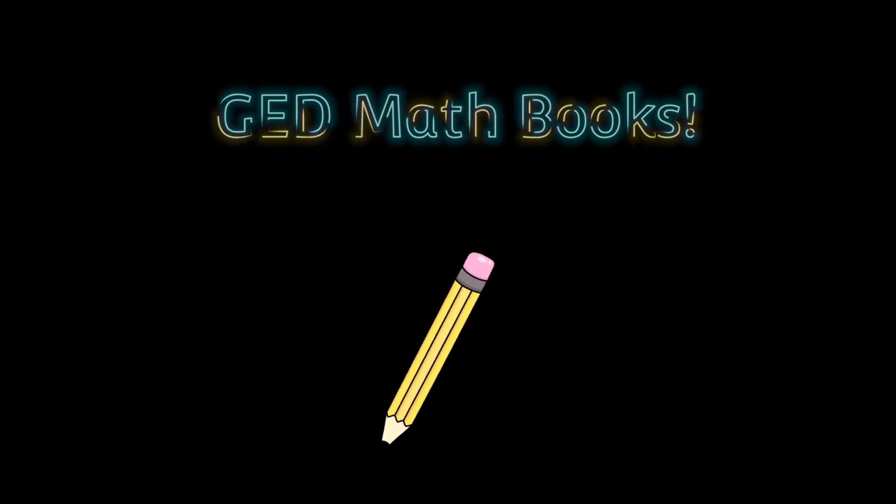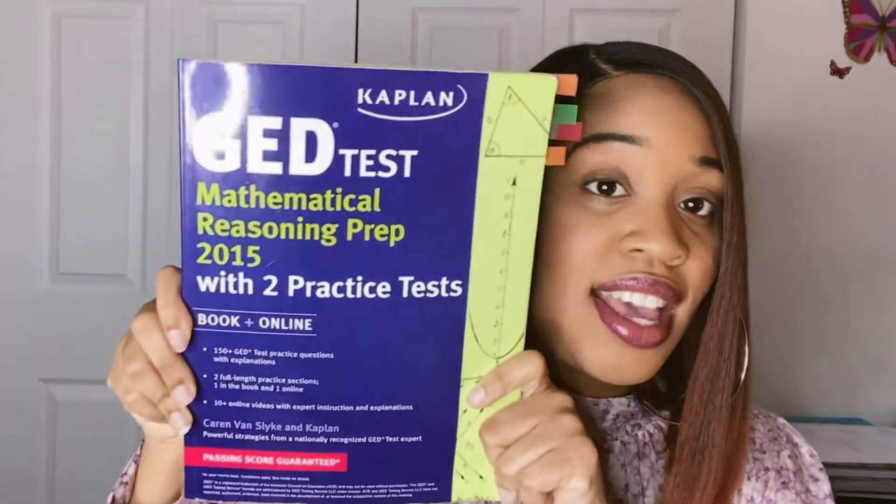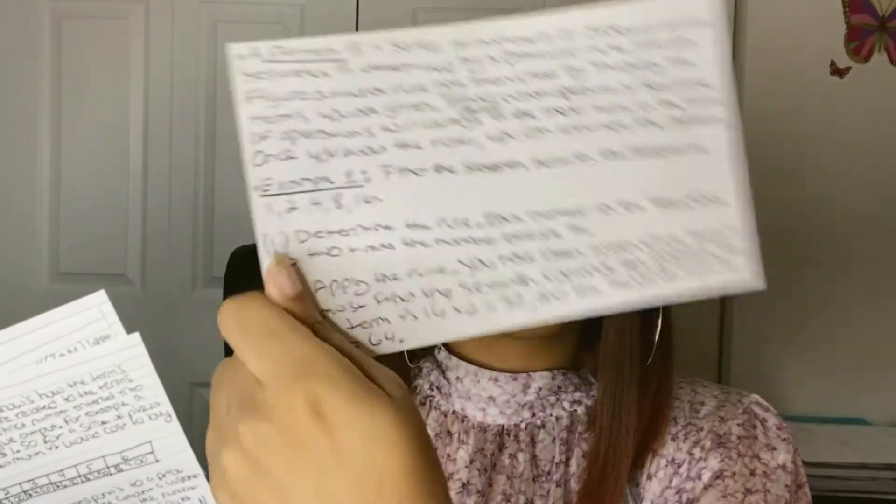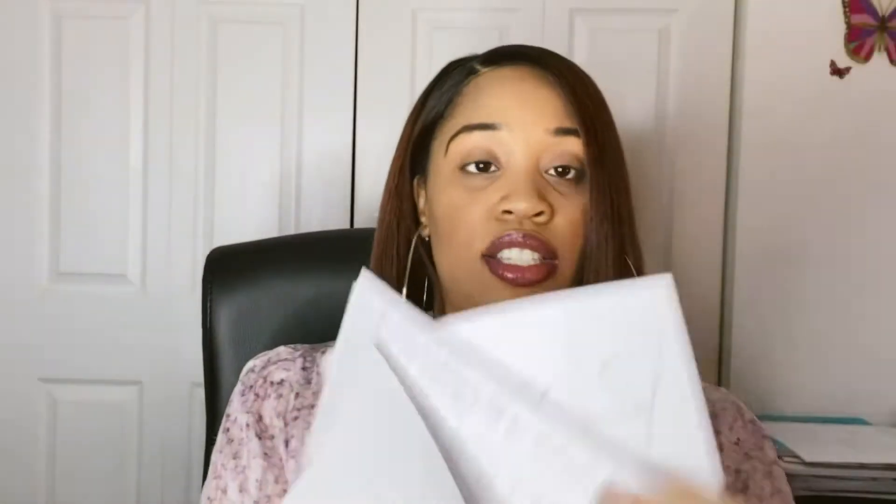Let's start off with the resources and the plan. Of course, you have to study. When you are trying to do this GED math test, you need to get you some books. If you've been with me since my first ever GED video, you should already have seen this book — the GED Mathematical Reasoning Prep 2015 book. This is the original from back when I was 23 years old. This book was like $10. I have these little paper separators because that's how much I was indulging in studying mathematics. I even started making flashcards and would write on the back of them everything that I needed to do and understand.